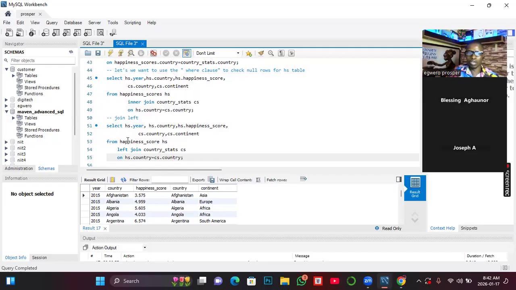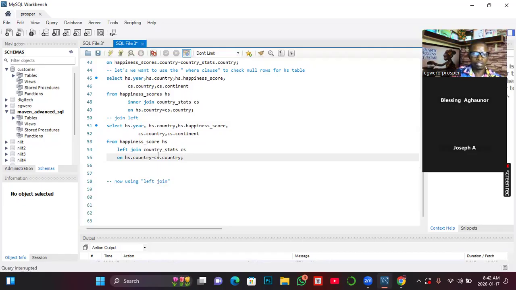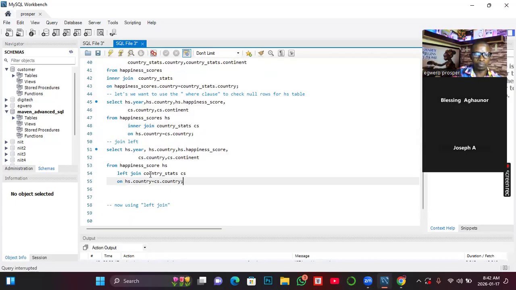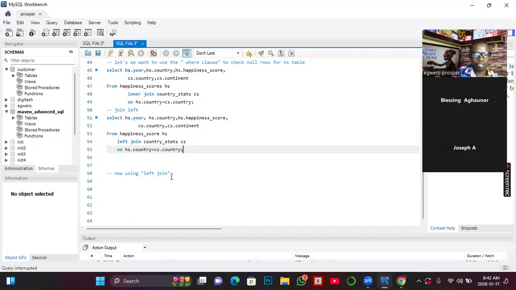Okay, so now to answer that question, you can see that this is where you define the table that will be your left. Let me just confirm if my code is executable first.